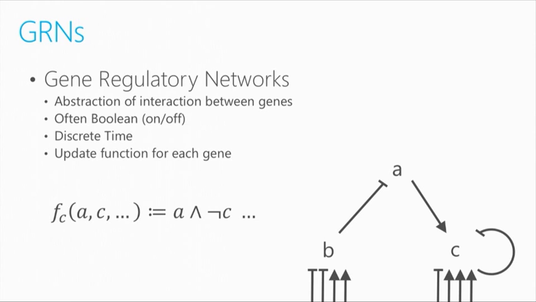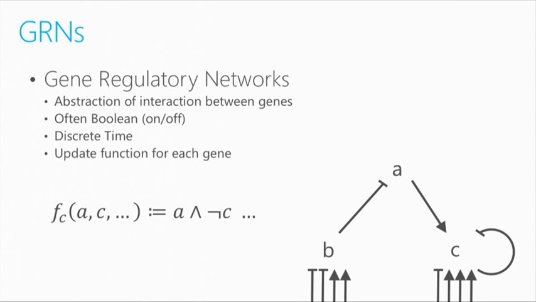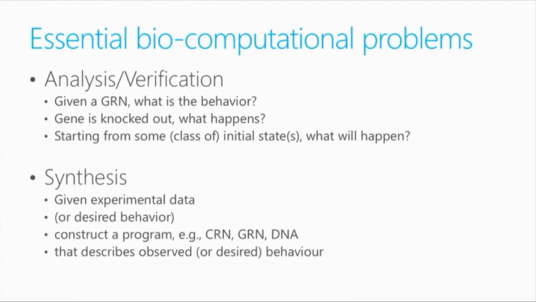And the functions would look something like this. There's a logical Boolean function that, well, if gene A is on and the C gene is off, then we get some output. So it's a very simple formalism. It's very easy to understand for computer scientists, but also small enough to be understood by non-experts like biologists. And actually, this formalism, I think, was proposed in the 60s or 70s, so it's really old.